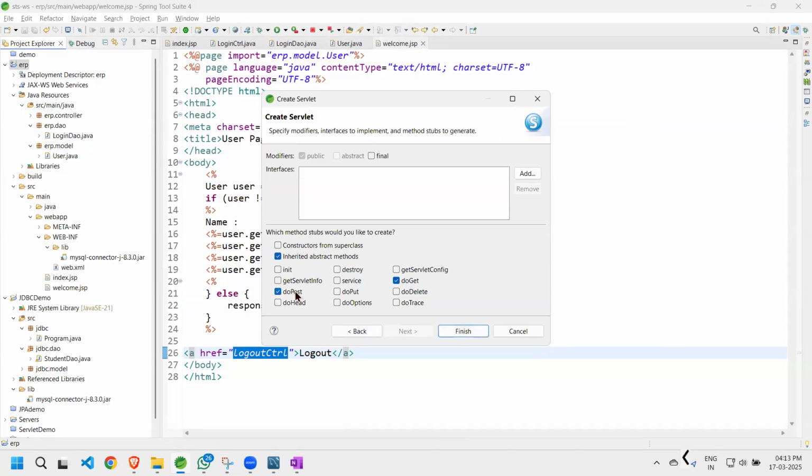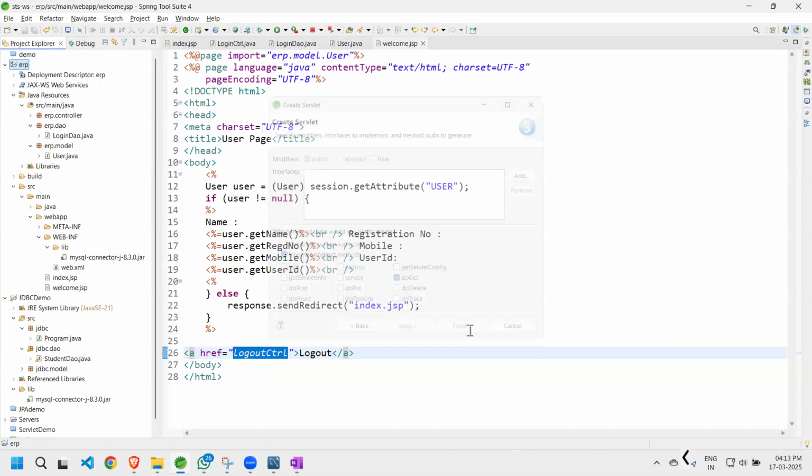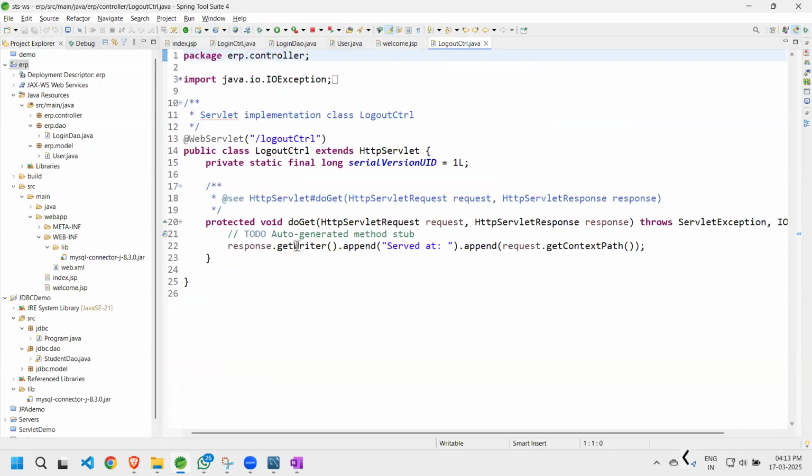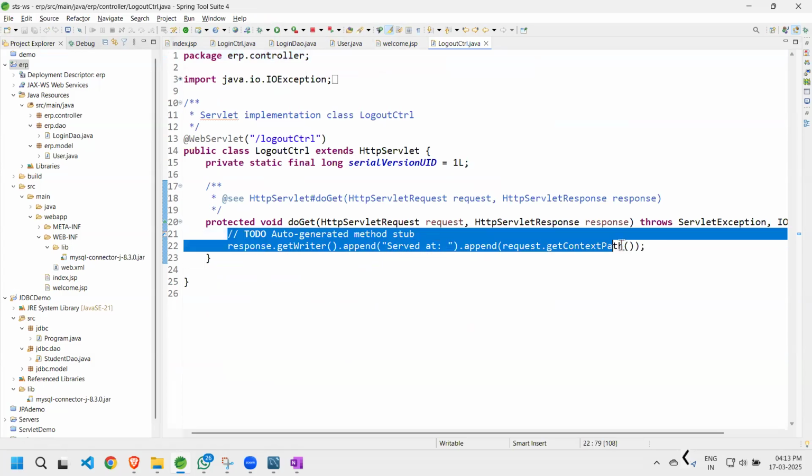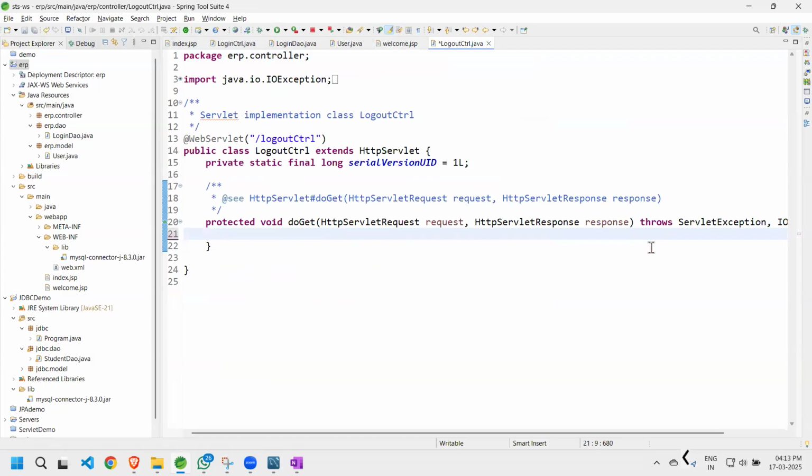This is not on a post basis, so get is enough for me. I don't need this particular thing, but yes, I need to invalidate the session.